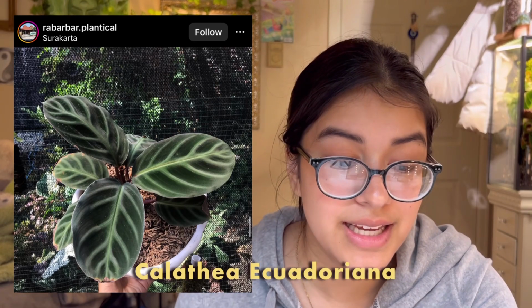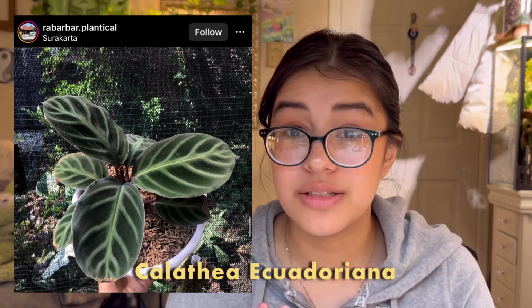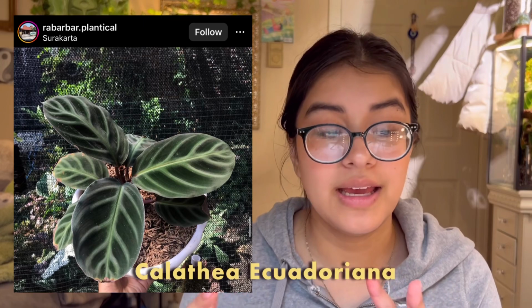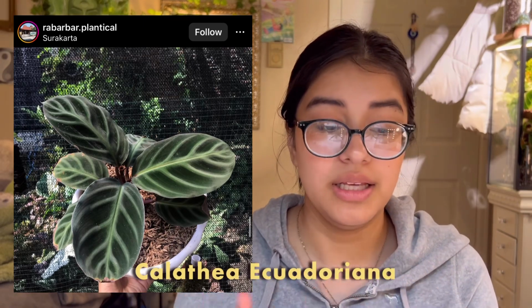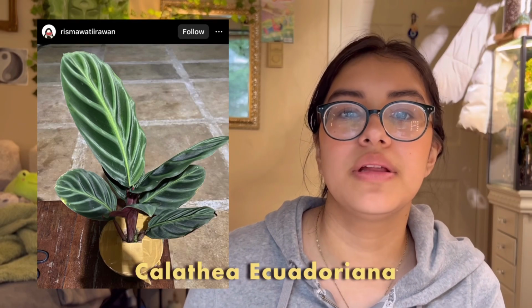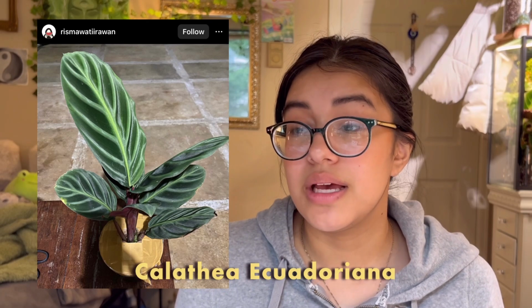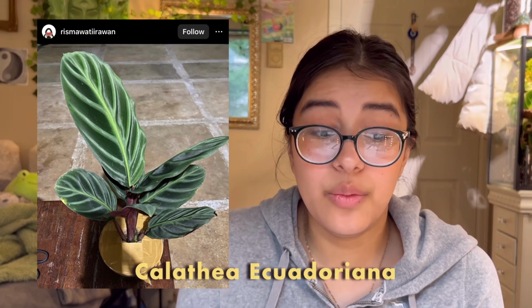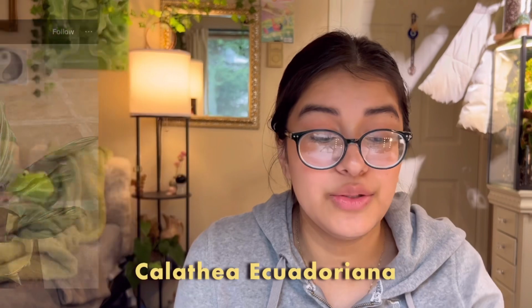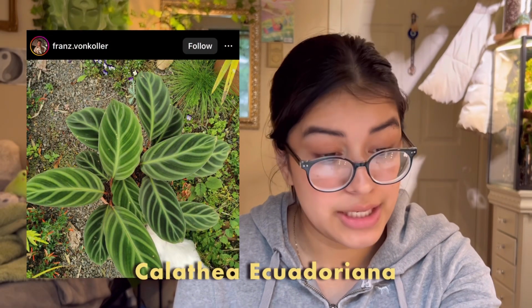I just want this plant in general. The retibaxials, the blurred veining, and the leaf shape, and the fact that it's a calathea. I know people kind of look away from calatheas, but with my calathea I've honestly experienced nothing but good things, and I really want this plant. Like I really, really do. And if I ever see it again, I think I'm gonna need to snatch it up.